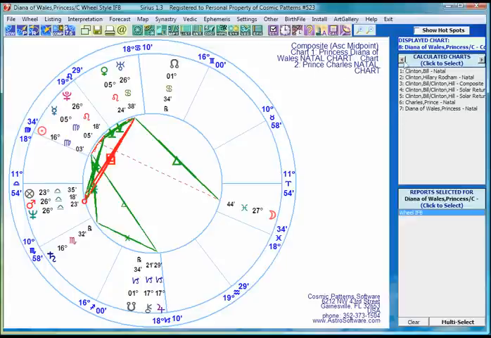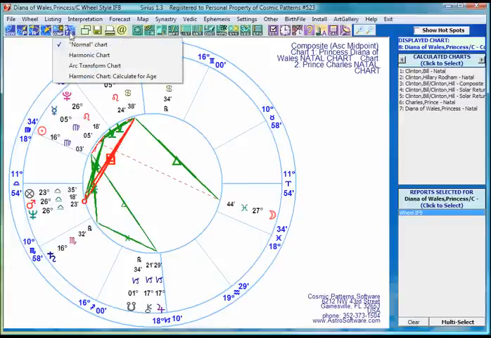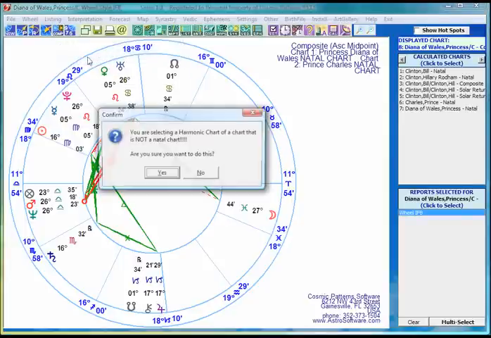This is my 8th entry. My first entry is Bill natal, his natal chart. Second is Hillary's natal. Third is a composite. Fourth was a solar return to the composite for 2013. The 5th was the next solar return. 6th is Prince Charles. I've got Diana, and now I've got the composite. I'm just reminding you what we did, and that all that is remembered here. Now, let's do something weird. David's really weird. He likes to do the harmonic chart of a composite chart. How strange is that? But you probably have strange things you do. So I'm going to select harmonic chart. Yes, I know I'm strange. I just already said that.